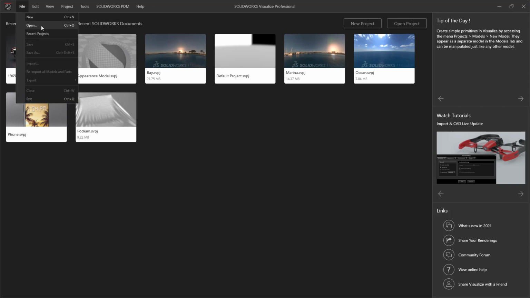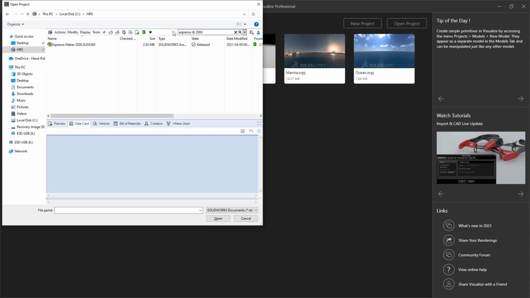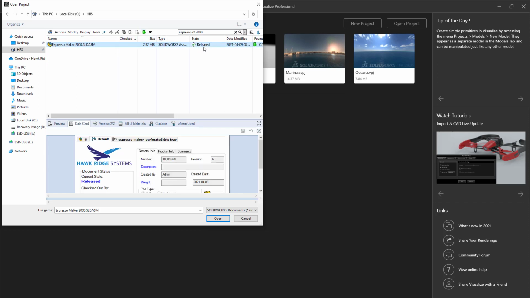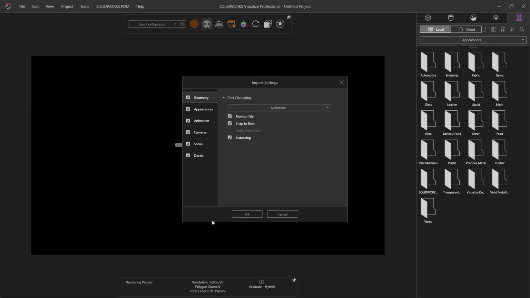Browsing to the model is easy and is done with an integrated quick search. I know some keywords that are included in the name and the description of the model, so I'll use these to quickly find it. I can see that it has been released for production, so I know this is the latest model. And because we're referencing the latest model, Visualize can alert me real time to any changes that occur as well. More on that later.